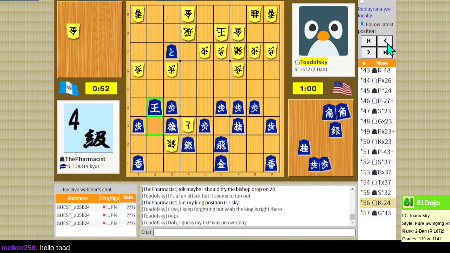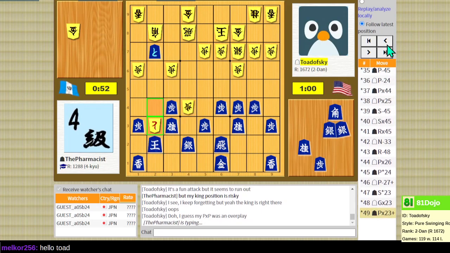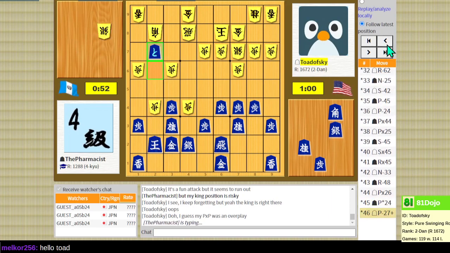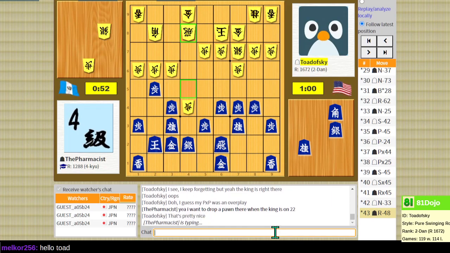So that's another sample variation. So pawn takes pawn. While it looks playable, it seems now like an overplay. So I was correct to not do that during the game. But yeah, it seems confusing to me how best to defend all this. Oh, that's a bishop exchange to be aware of.